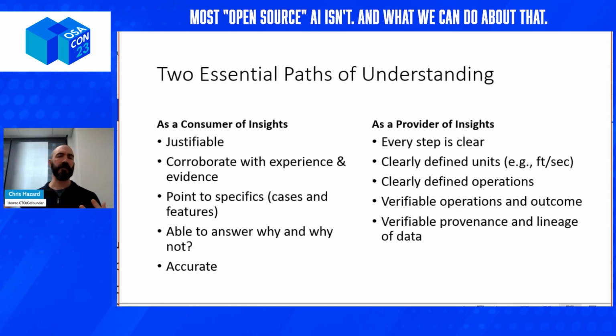Now, what does understanding mean? We tend to use, especially my company and among some of my colleagues, we're using this term a little more frequently instead of explainable, interpretable, because it's a different term that hasn't been eroded. The idea here is that there's two main paths of understanding. If you're a subject matter expert in the data, you should be able to look at the result, the prediction, the estimation, the recommendation, say, here are the things that are like it, understand why not, and what's driving it, and be able to communicate that from the results that you receive to another human being. You shouldn't need to know about machine learning.